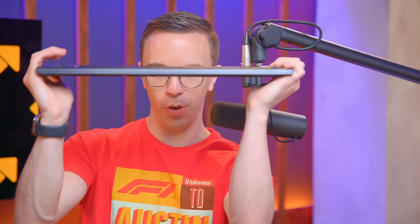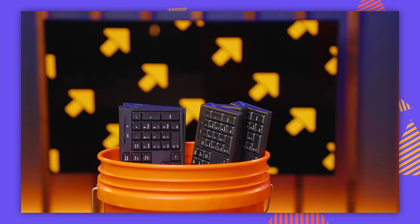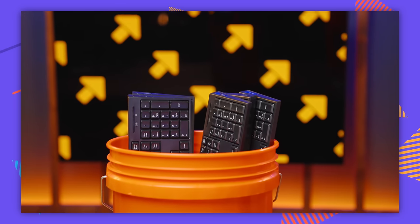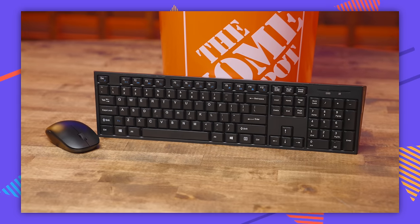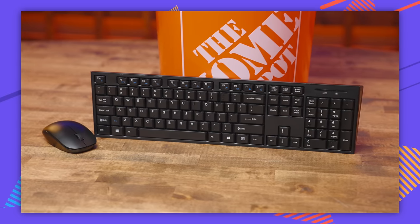So Matt, did you go on Home Depot and buy a five-pack mouse keyboard combo? I did. Listen to the space bar. That should be prosecuted to the fullest extent of the law. I'm guessing this is sold to contractors who are loading up a bunch of basic server closets and just need a bunch of random mice and keyboards. Or maybe you're working on an office because you hate your employees and you give them no respect. You're just gonna throw the cheapest keyboard and mouse you possibly can on their desk.